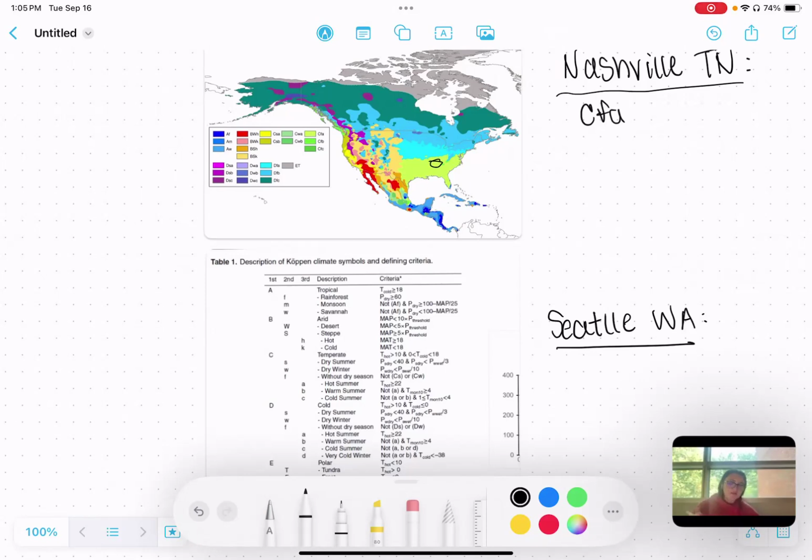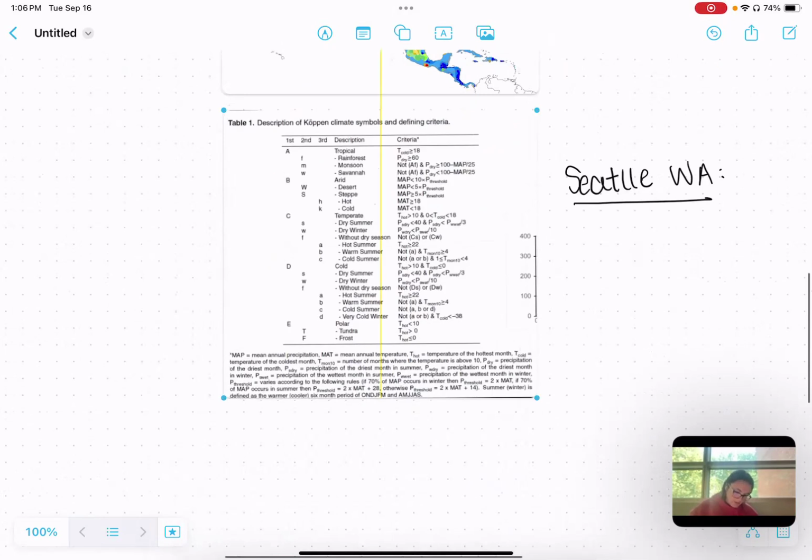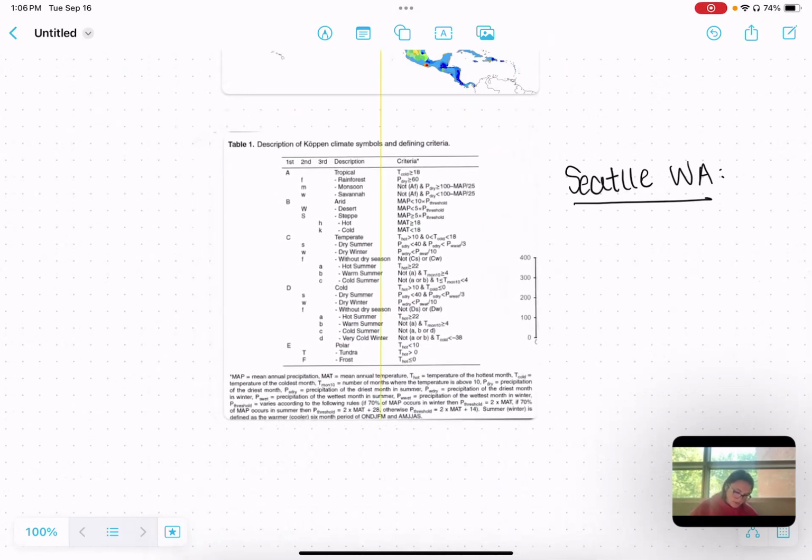CFA, and that just tells us from the map. Now I'm going to break down a little of how you could do that manually, of how to get to CFA, using a little bit of your intuition as well. So, for starters, let's go down here and just focus on Nashville, Tennessee. Forget about the map for a second. Just think in your head a little bit about what we know about Nashville, Tennessee, or just about Tennessee in general. It's not next to any body of water.